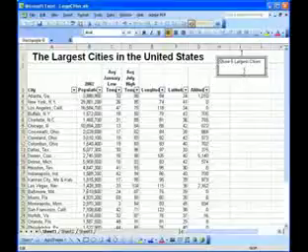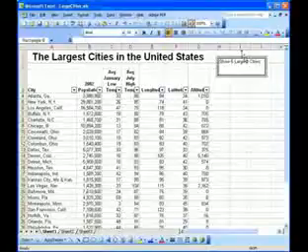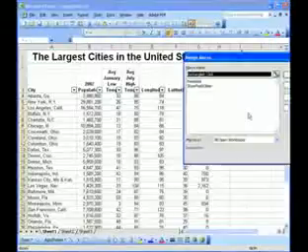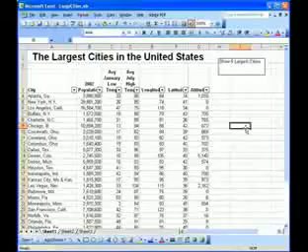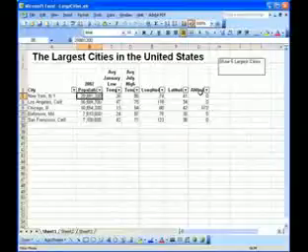You could add colors or change the font or size or whatever. But the most important part of this is I'm going to select the outside of the button. I'm going to right click and I'm going to assign a macro. You have to have already created your macros before you try to do this with your button. And I'm going to click Show Top 5 Cities. I'm going to click OK. Now, when I move over that button, notice how my pointer changes to a hand shape. When I press the button, my macro runs.